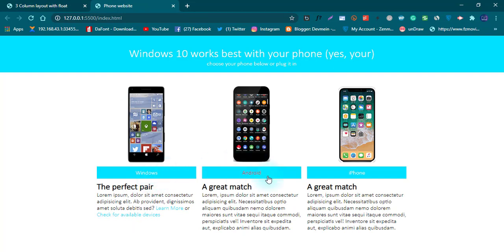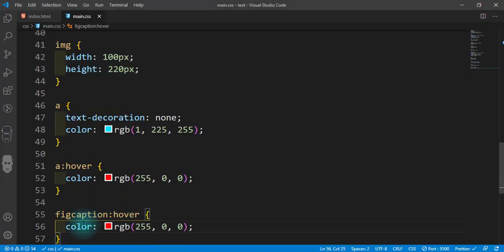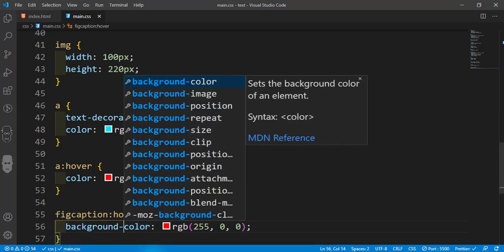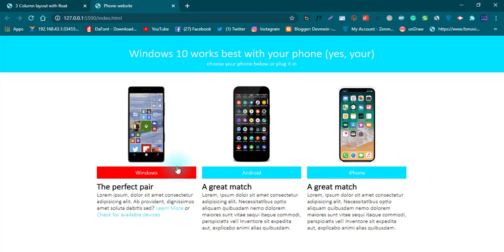Okay, I think we made a mistake here. We're supposed to put not color, we're supposed to put background color. Background color is what we should put. Okay, like this. Background color.